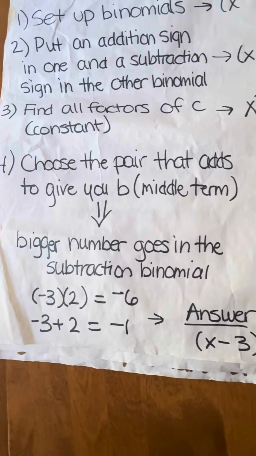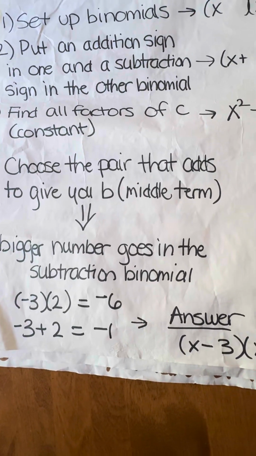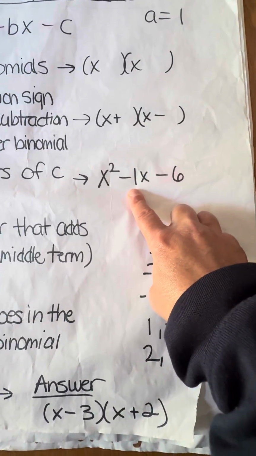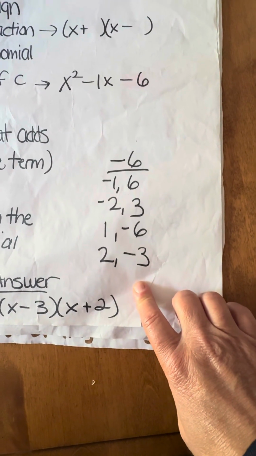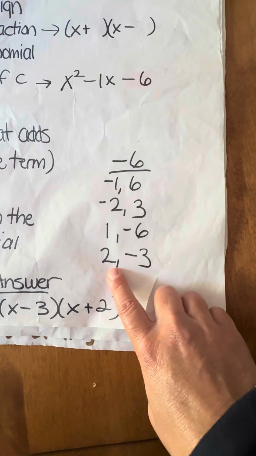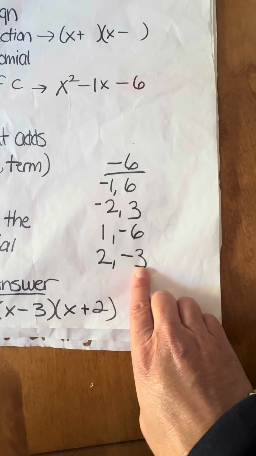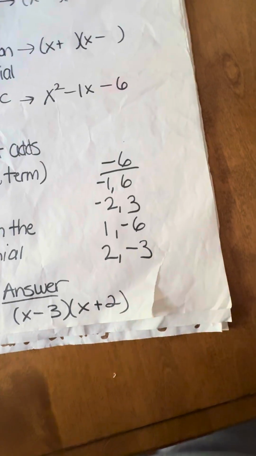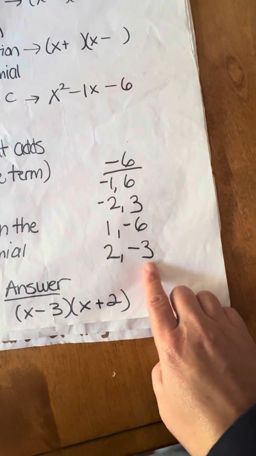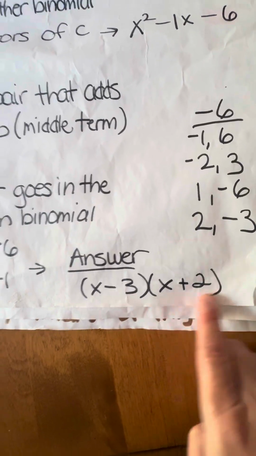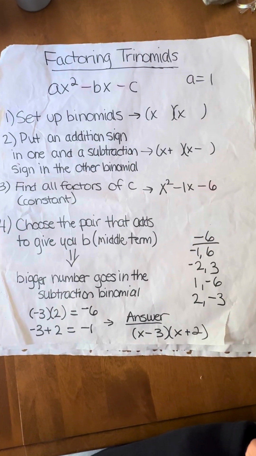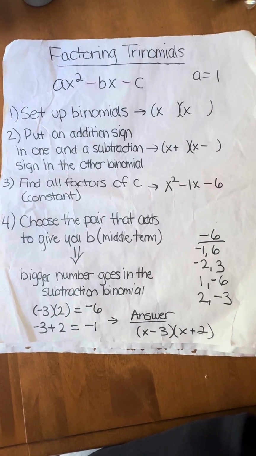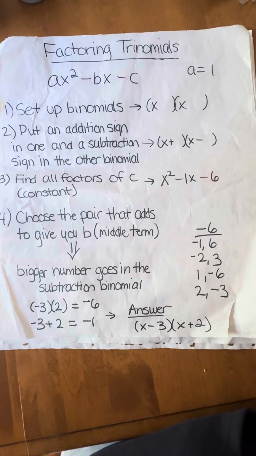Then what you're going to do is you're looking for the one that, when they add up, gives you that middle number, which in this case is a -1. So the only pair that gives you a -1 in this case would be a -3 with a +1. Those two add up to be a -1. And again, the bigger number, absolute value-wise, is 3. So that's the one that's negative. And you set up your binomial, and it would look like this. If you want a screenshot of this, go ahead and screenshot that one so you have it for later. I'm sorry that these look so ratty, but I've had them since COVID, so give me a break.